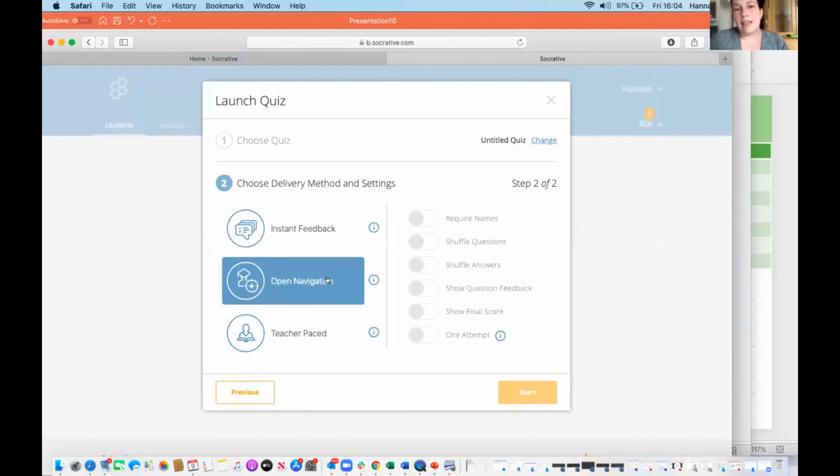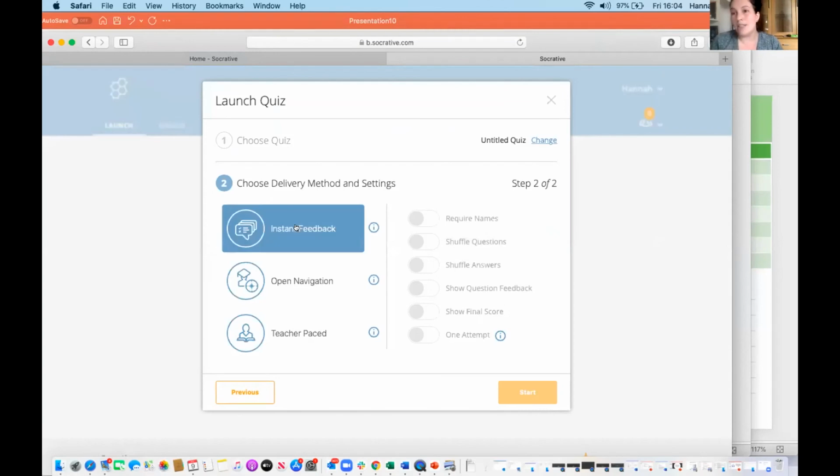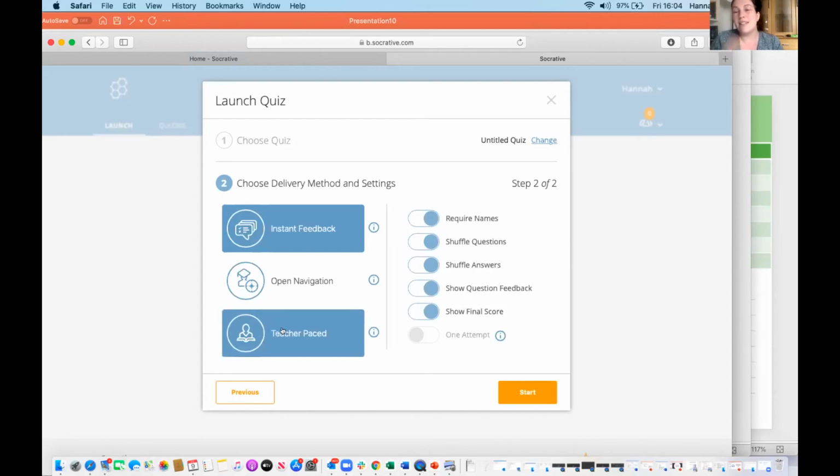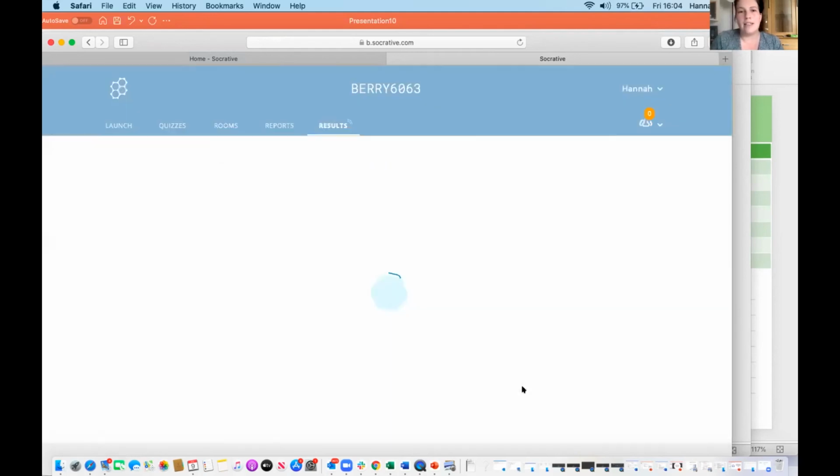So I really like this about Socrative, is that you can set it how you want it. If it's timed, if you want instant feedback or feedback at the end. So I prefer giving instant feedback. If you want it anonymous, so it's good at the end if you want to give anonymous feedback. But meanwhile, require names, shuffle the questions, shuffle the answers, so they're not asking each other what the answers are. And show question feedback and show final score. So I always do all of those. But you can set it teacher pace, so set them 5 minutes if it's an exam, and then start it.